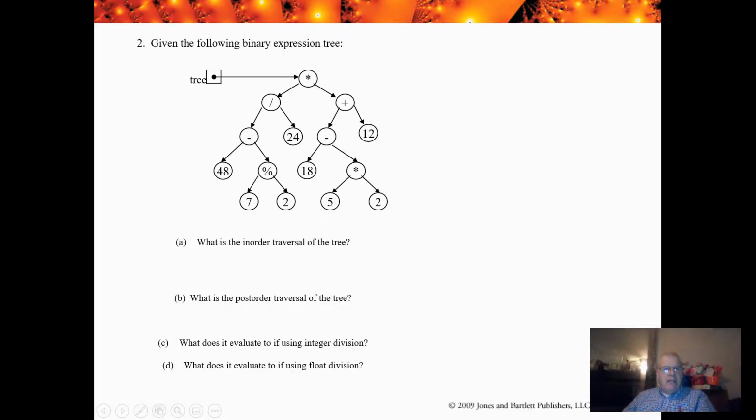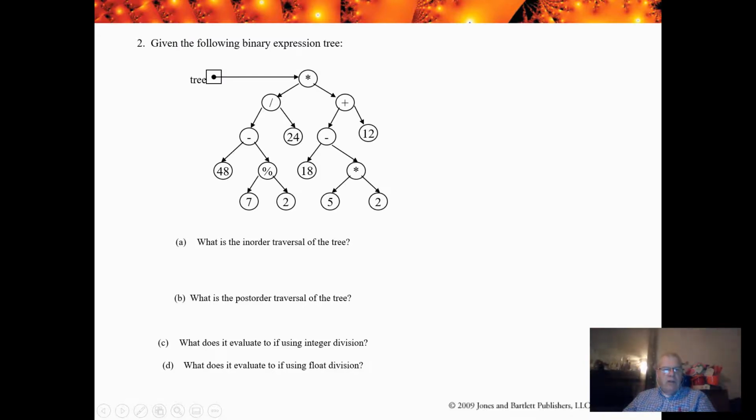Now parts C and D deal with whether this is integer division or float division. If you've done the in-order traversal correctly and you've put parentheses around each subtree, you'll see what the value evaluates to using integer division.